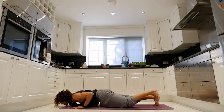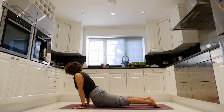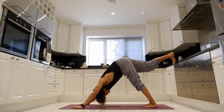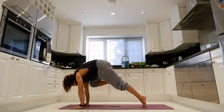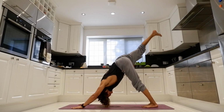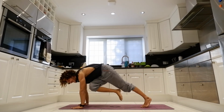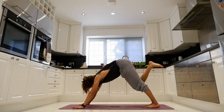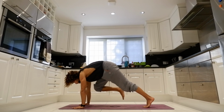Inhale, jump to Chaturanga. Inhale, upward facing dog. Exhaling, downward facing dog. Inhale, lift the right leg up. Exhale, right knee to right tricep. Inhale, lift the right leg up. Exhale, right knee to left tricep. Inhale, right leg up. Right knee to right tricep, hold for five, four, three, two, one.